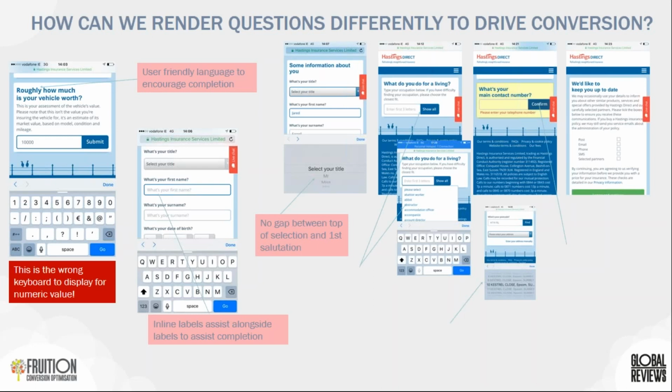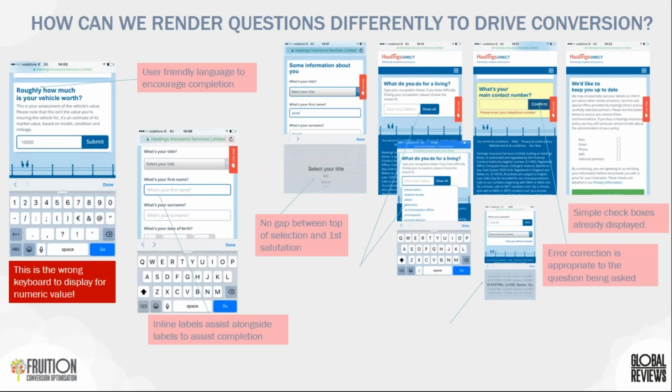So as you're going through the scroller to choose the different types of options that are available to you, it seems very simple, but they actually have a label, "select your title", at the top. And many providers don't actually have this. And we're going to look at an example in a minute where there's none at all. So other things that they're doing which are a bit different.